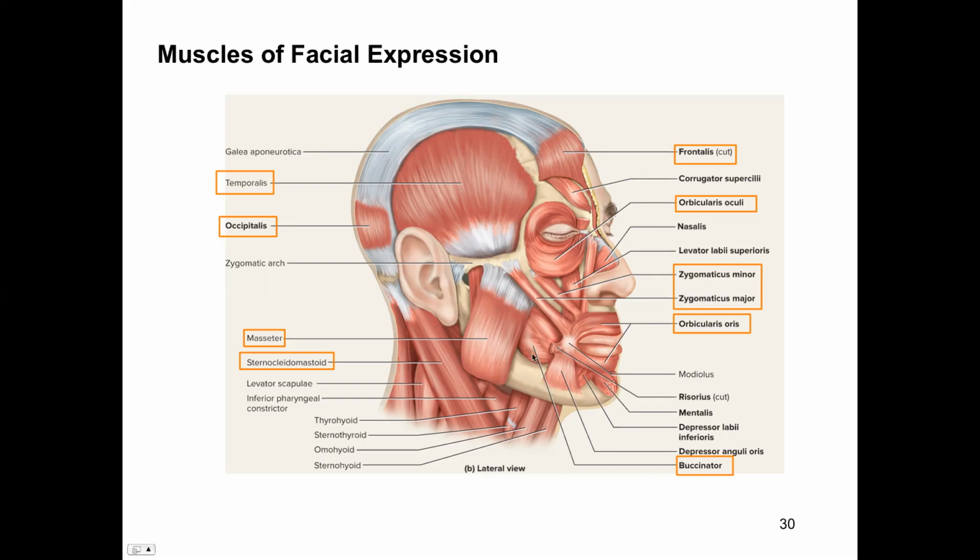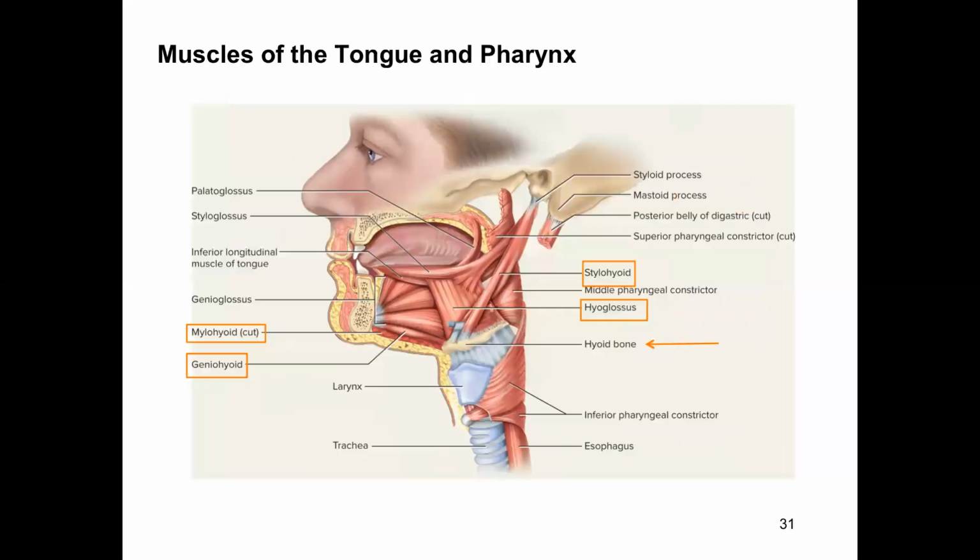All right, now here, this we're going to do with another muscle in a bit. So here, notice the zygomaticus minor is this one, and major is this one. And I know that you can get these confused because you might be thinking major should be more superior to the minor, but it's not. It's reversed. It goes by how long the muscle is. So the major is the longer muscle, and the minor is the shorter muscle. All right, just so you know, there are these little pitfalls in learning.